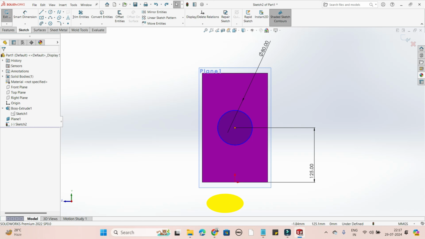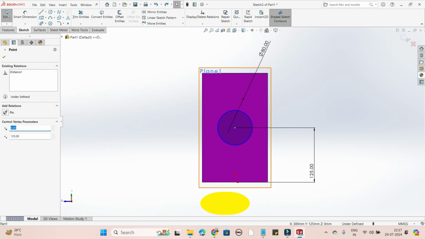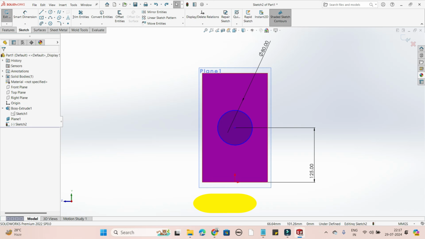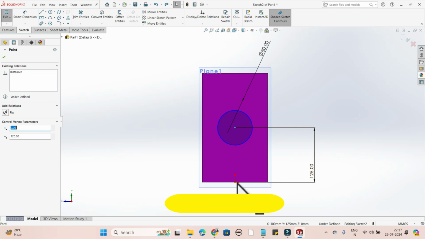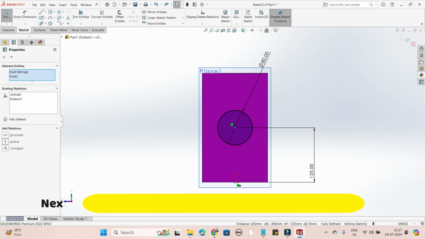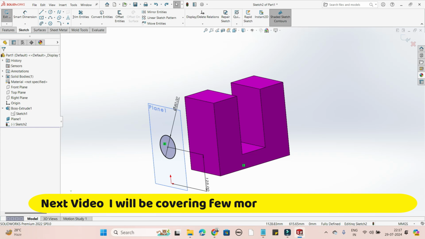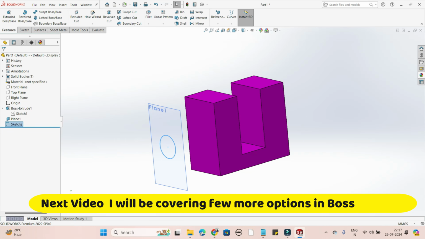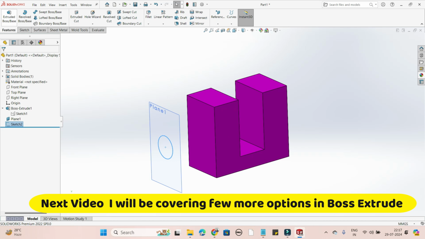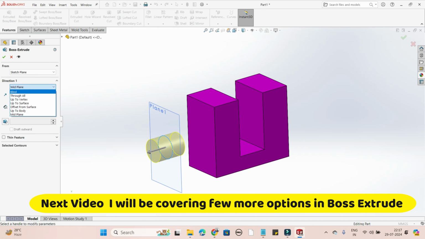And now I'm selecting this origin and the center point and making it vertical. Now see, it is completely constrained, and then I exit from the 2D sketch. Now extrude. After learning blind and mid plane, now we will learn about this Up To Vertex.